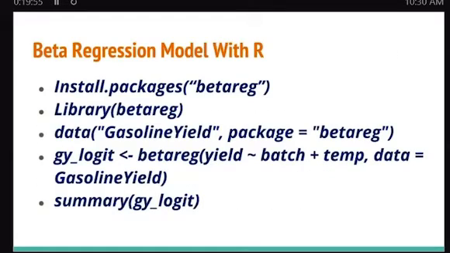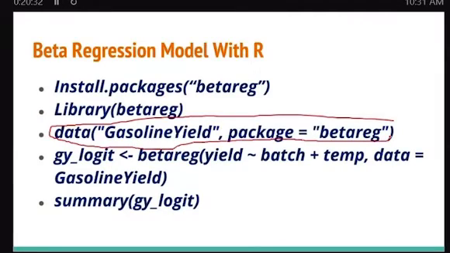Now, I want to walk you through how we do beta regression in R. This I need you to pay attention to. If you want to use beta regression in R, you need to install and load a package that we call betareg. When you install it, you're going to load it. Do you know that there are some datasets that come with R? If you load this, you can actually have access to a dataset on gasoline, the gasoline yield. If you load the package called betareg, you're actually going to have a dataset that has to do with gasoline yield.